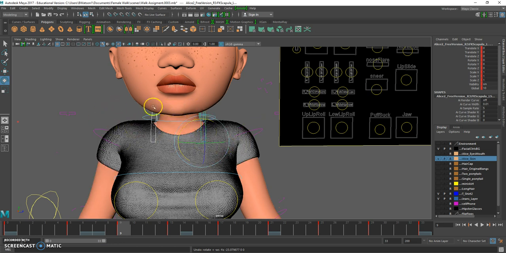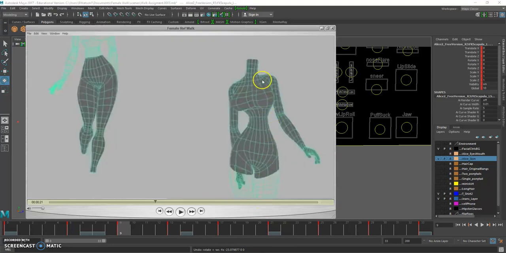So if you find that your shoulders are behaving in a manner where you select both of the controls and she's doing a shrugging action with her shoulders, you want to hold down E and switch over from object mode to world mode. Now, looking at the reference material, I'm going to bring up the video. We can see here in the reference that the shoulders are tilted in this direction.